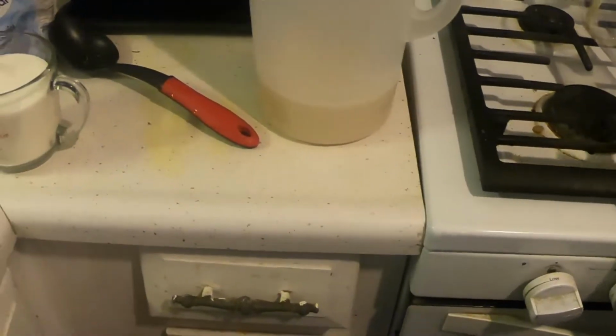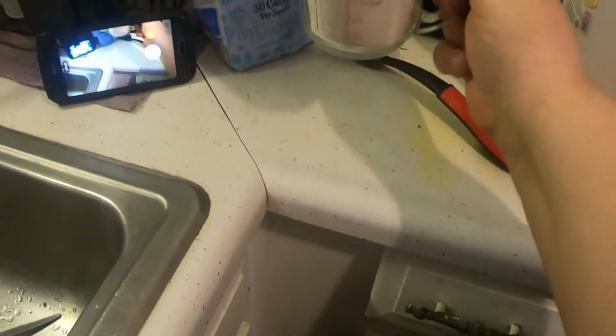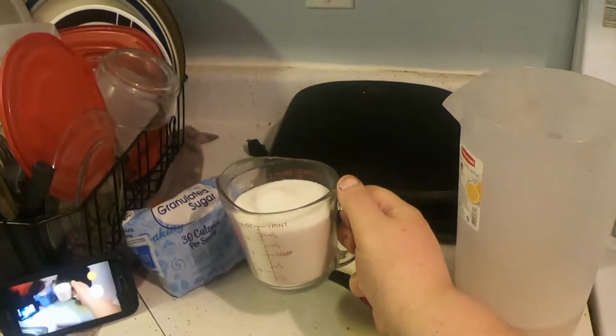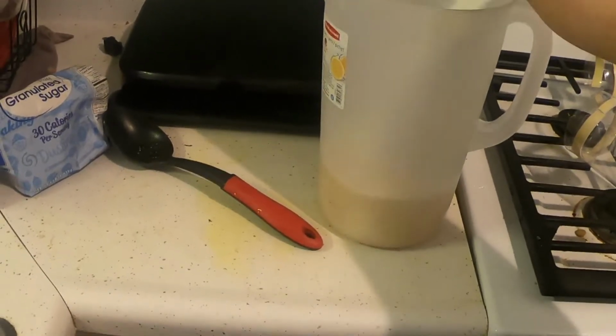So that's already filling up right now. It's going to say 2 cups of sugar. I already got it right here, set to go. That's what I'm using. It is currently right there. The sugar, okay. Let's dump it inside.